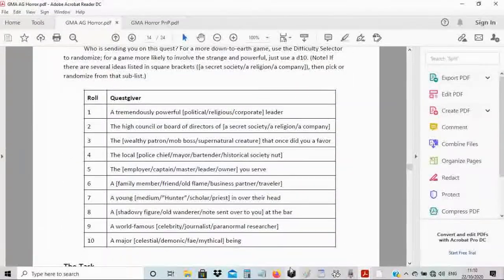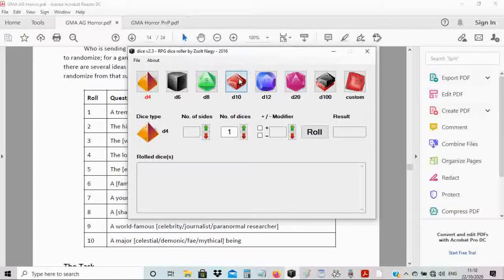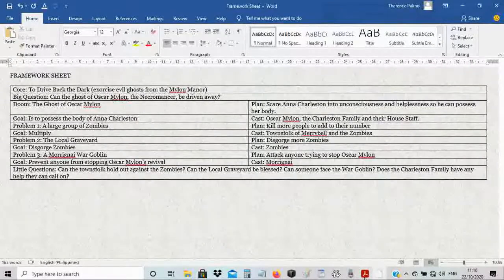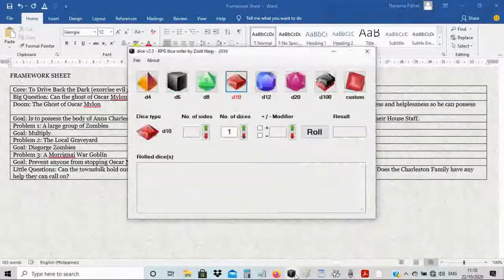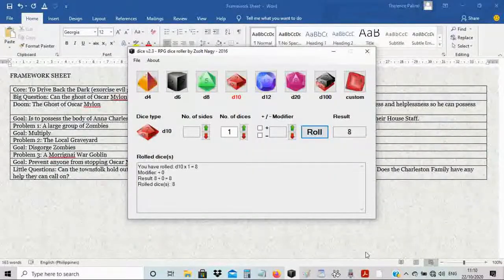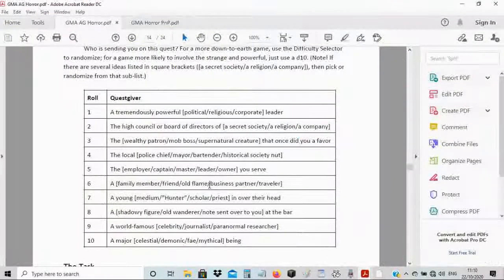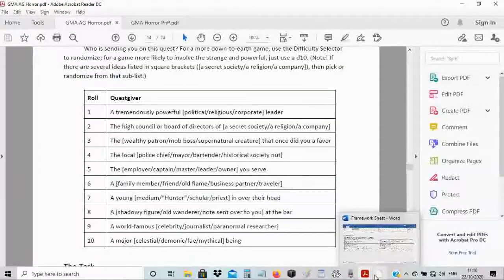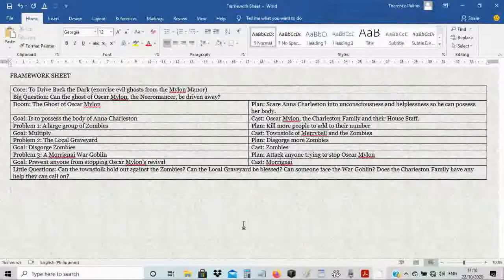Okay, here we go. All we need is a D10. So our first quest giver will be a shadowy figure at the bar, or an old wanderer. Sounds like an interesting start. An old wanderer.